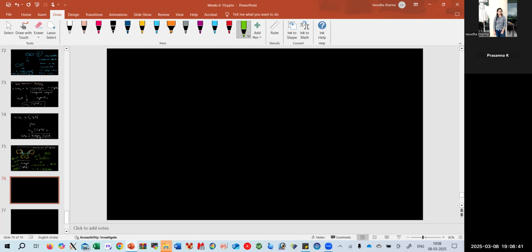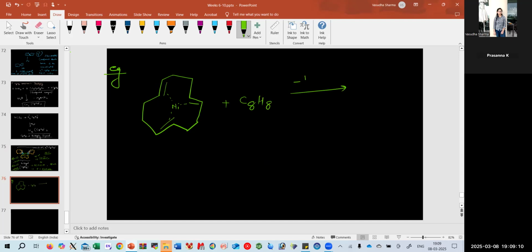Now, another example of this bridging system, we have a nickel complex. In the case of the nickel complex, bridging is a little different. So we have this kind of system where we have 3 olefins binding with nickel. We are starting with this one, and now it is being treated with C8H8 at minus 40 degrees Celsius. That means it's highly reactive, so it has to be given a very low temperature.